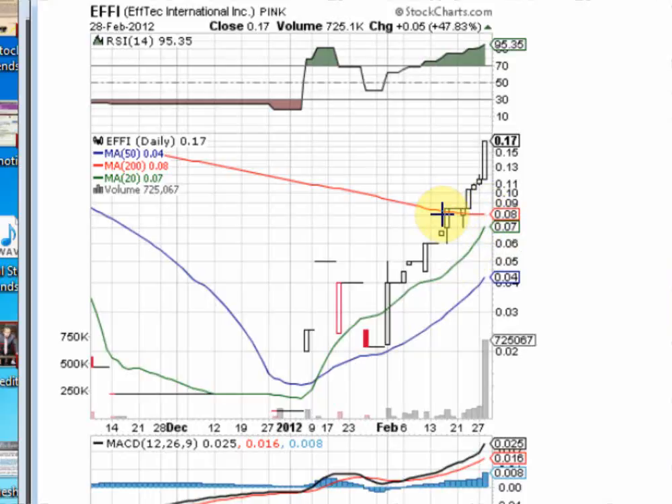That's a very positive bullish sign. Notice this golden cross — when the 20-day moving average got above the 50-day moving average, we saw a big breakout ensue. Back then the stock was trading around two cents; now we're trading at 17 cents, so there's a big percentage gain from there till here. Notice it traded on light volume, and then all of a sudden we got this big volume surge.